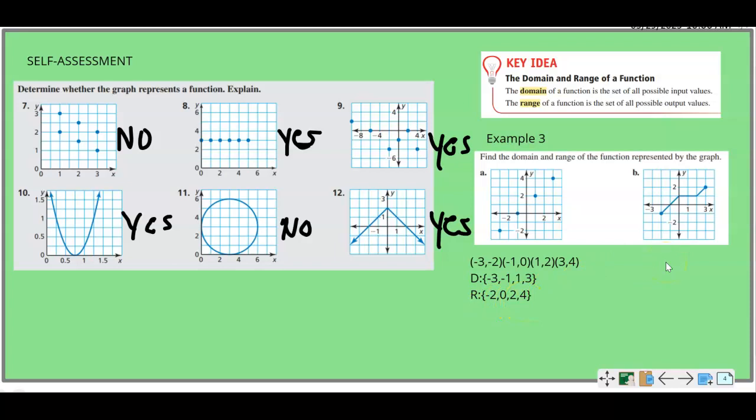All right, B part is a little different. So we're going to write domain and range of a line that is continuous. All right, so let's see. Our domain will be our x's. So let's put x in the middle. And then our domain is going to go from the furthest left x value to the furthest right x value. And it's going to be continuous in between that. So let's see how to write that.